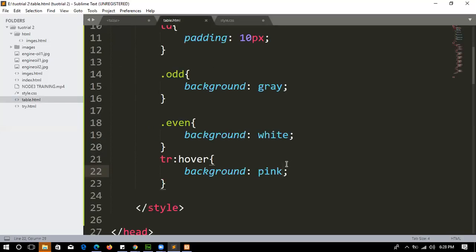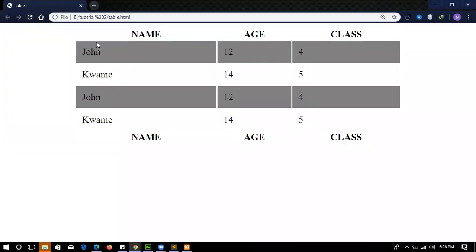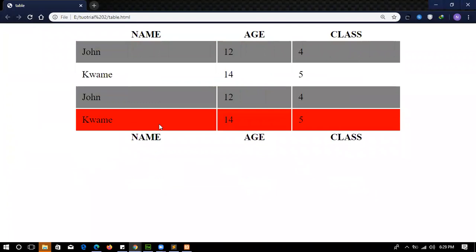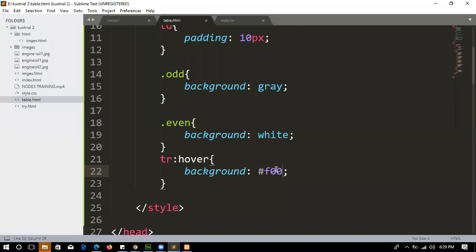So I'll come here and I'll use the hash sign. So I want a full red, then 0 green, 0 blue. Then I'll save it, refresh my browser. I'll have a pure red color. Please hope you understand. Yes. So I can decide to give it a red and a green.